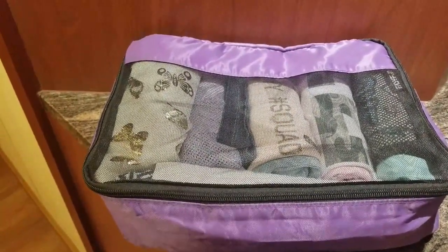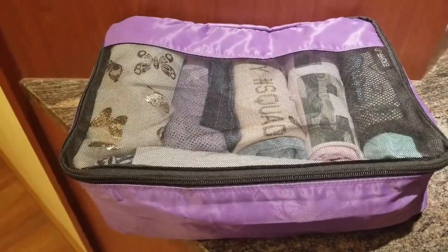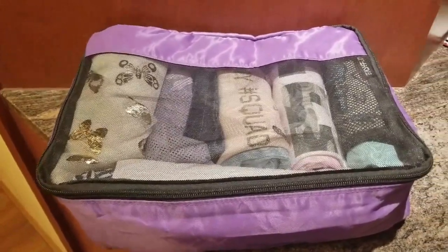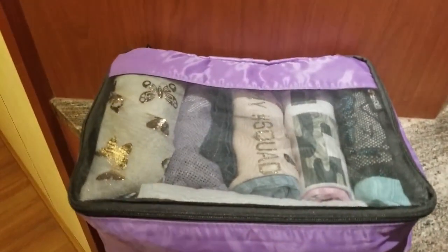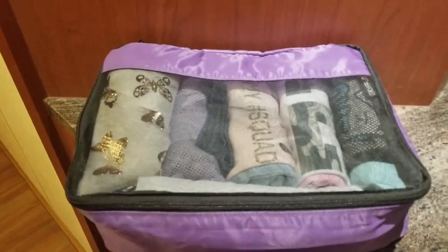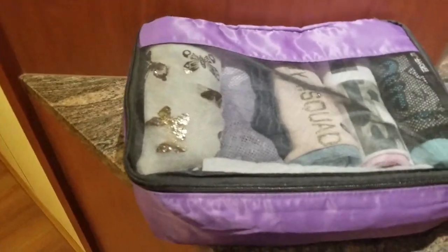One of the reasons why I do this is because when we get to the cruise, all I have to do is take this out, put it in a drawer. So she has her own drawer, my son has his own drawer, and I don't have to do all the unpacking.